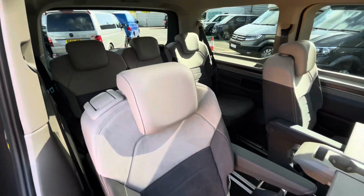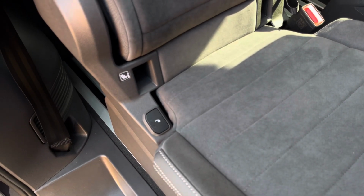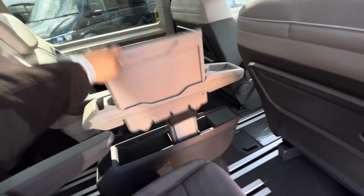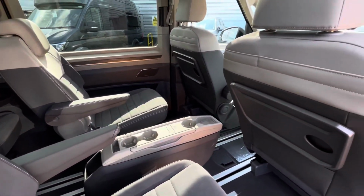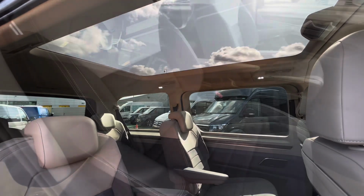Taking a look at the inside interior, there is a 3-seater rear passenger bench along with 2 singular seats in the middle. All the outer seats in the vehicle feature a heated seat option, and in the middle there is a set of folding tables which can be deployed as well as moved to the very front or the very rear of the vehicle.